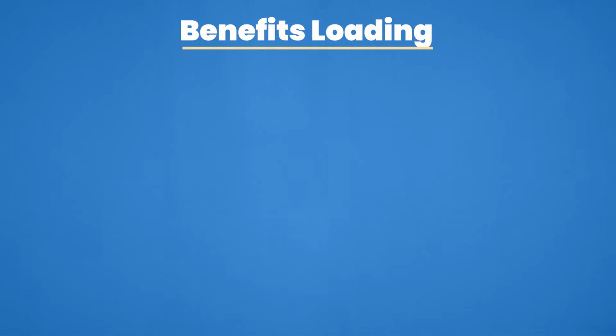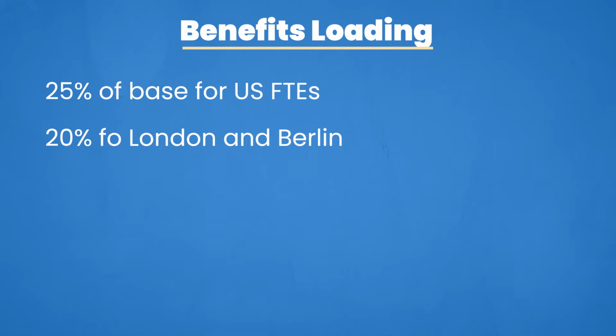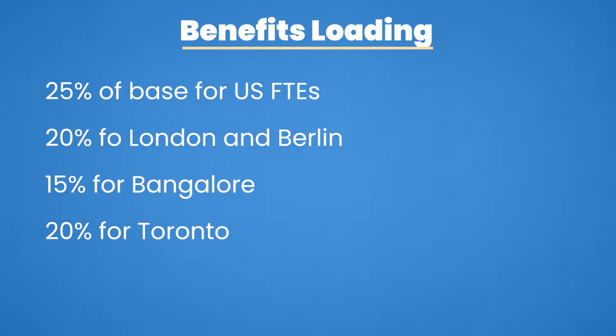On the benefits loading question, I'm going to do 25% of base for US FTEs. That covers health, dental, 401k match, the works. 20% for London and Berlin, because those countries cover more through national systems. So the employer side of the burden is different. I'll do 15% for Bangalore, 20% for Toronto, and 0 for contractors, because they will handle their own.